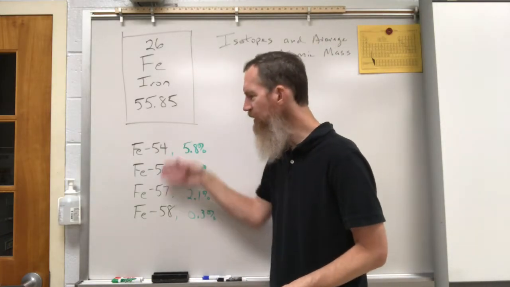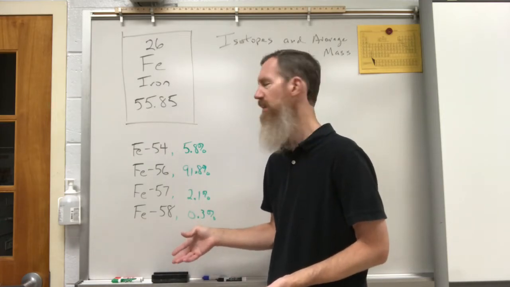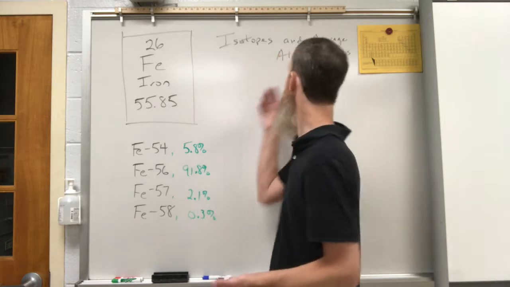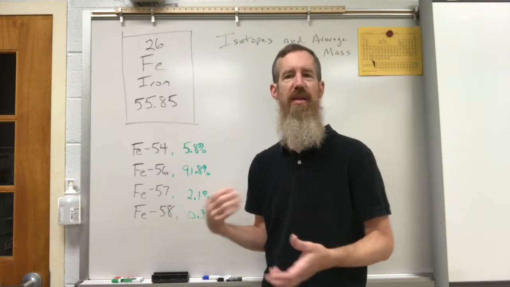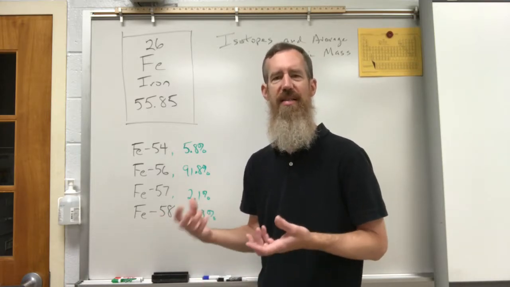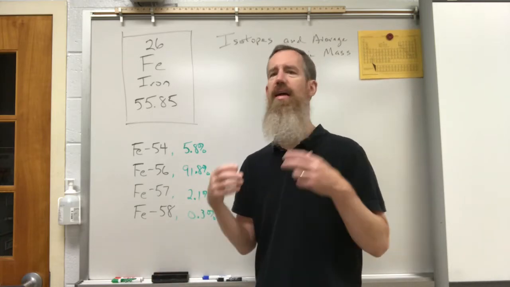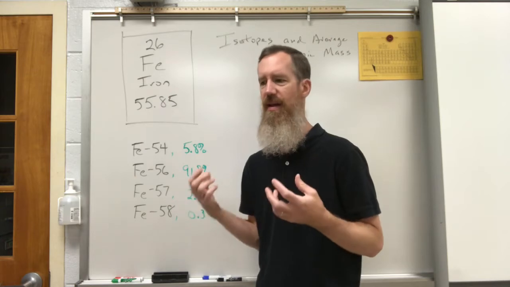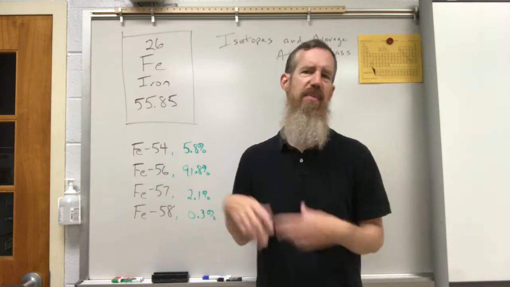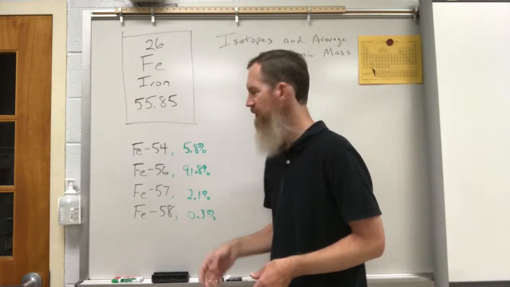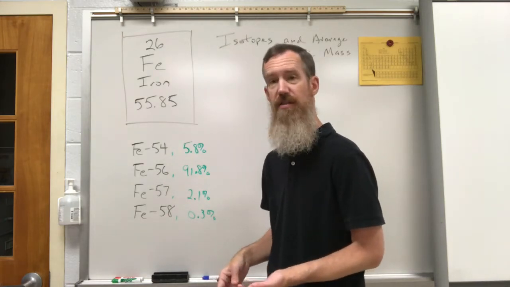There are 4 different stable, naturally occurring isotopes of iron. Many atoms on the periodic table have lots of different possible isotopes, but the stability is in question here. How long does it actually hang out in nature before it decays into something else, which is called nuclear decay, and those unstable isotopes are a whole other class. But let's simplify. Let's just say there are 4 naturally occurring versions of iron, isotopes.